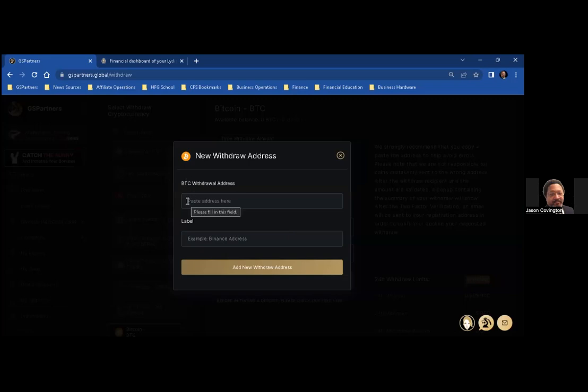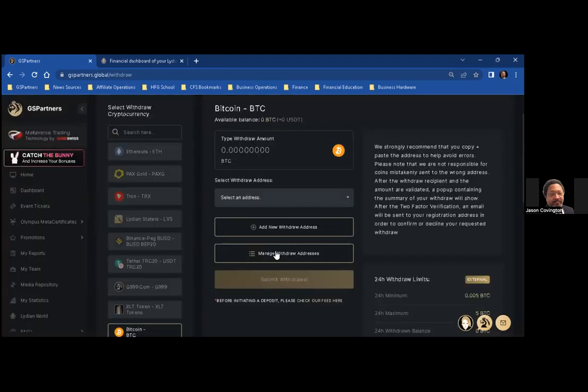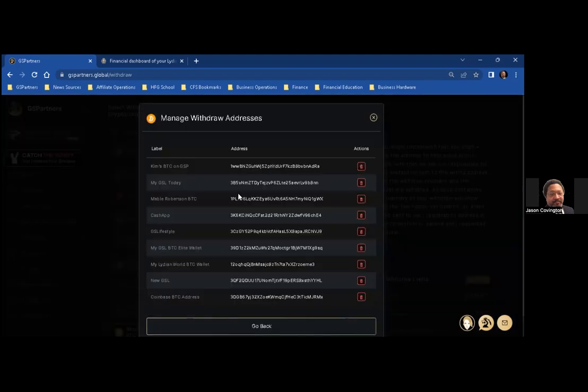So you paste the recipient Bitcoin deposit address here and label it accordingly, so at least you'll be able to see it at a glance. This is important because you have the option now to manage your withdraw addresses. Here you see a bunch of withdraw addresses. Each one was valid for whatever reason. You can delete old addresses that you don't plan on using anymore, or keep them. But this is why you want to have the labels here, so you can tell what these things are for.